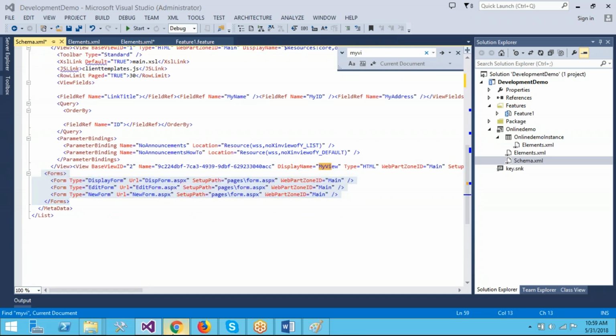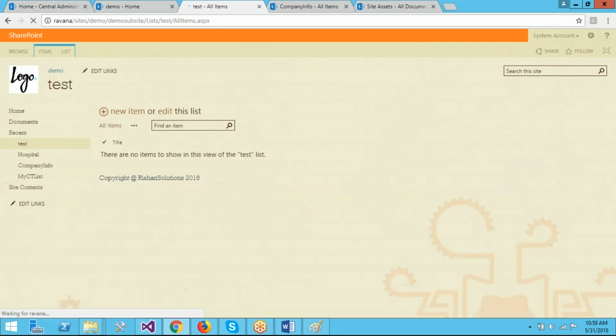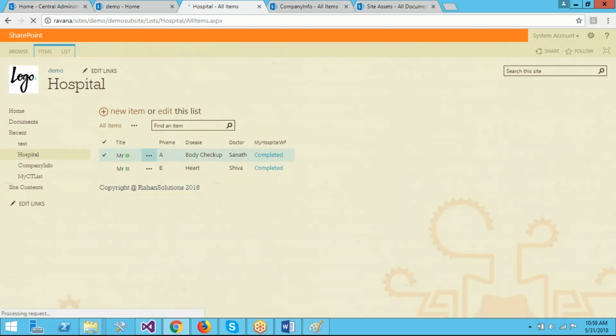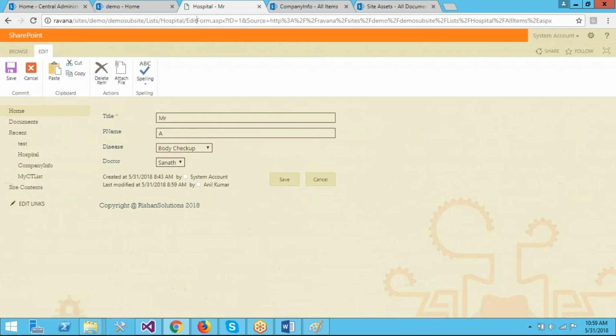When you have a list, and this is a common test list, and when you want to create a new item you can see newform.aspx, and when you have an existing item, maybe I'm going to hospital and there is an existing item, when you open that you can see dispform.aspx. When you try to edit that item you can see editform.aspx, and these three forms are common for the list.